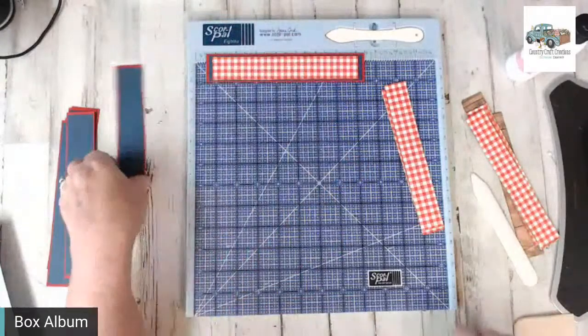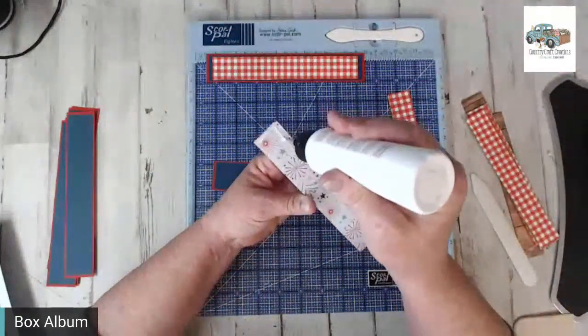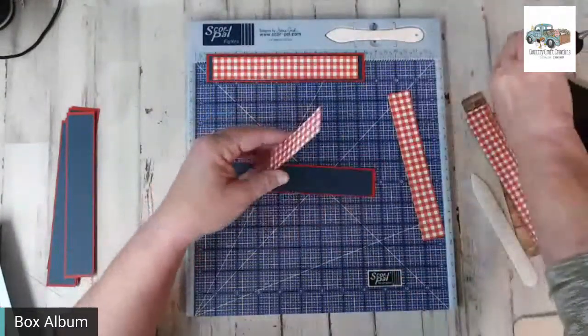Okay, there's my first one. Like I said, I prepared these last night because they take a while. They're not hard. It's just what I call that busy piecework.